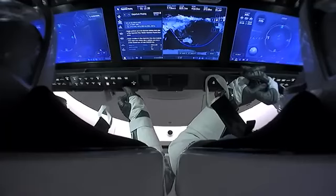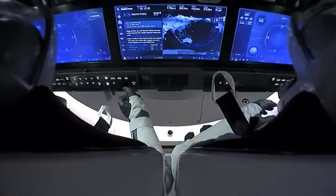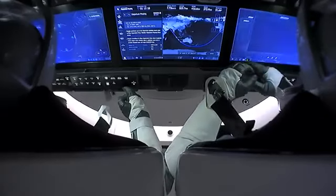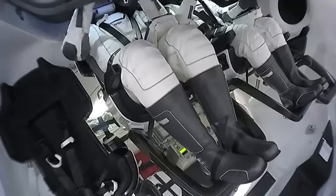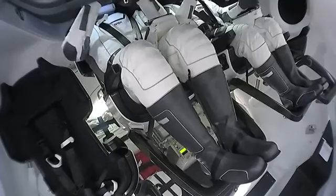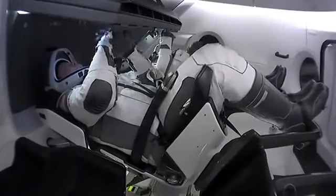Of course, Doug Hurley was actually the pilot of the final space shuttle mission, STS-135, back in 2011. And honestly, when I heard that he was assigned to this mission, I cried, because just to have the opportunity to return the pilot of that final mission to the space station in this capacity is so cool. And I've loved following this mission since the moment that we started training for it here in Hawthorne.